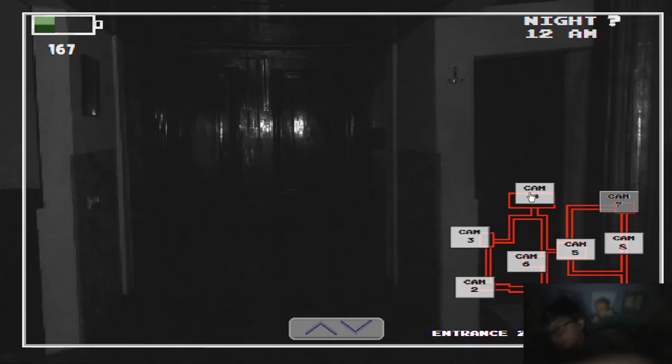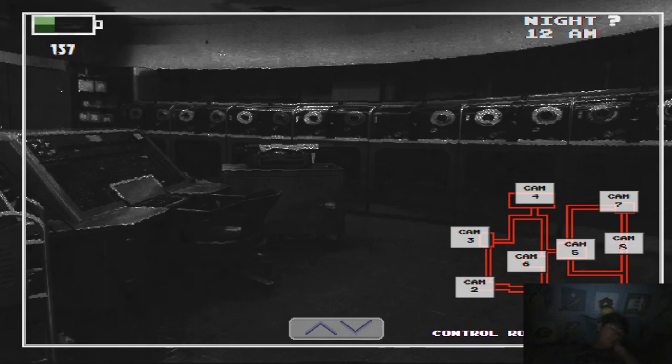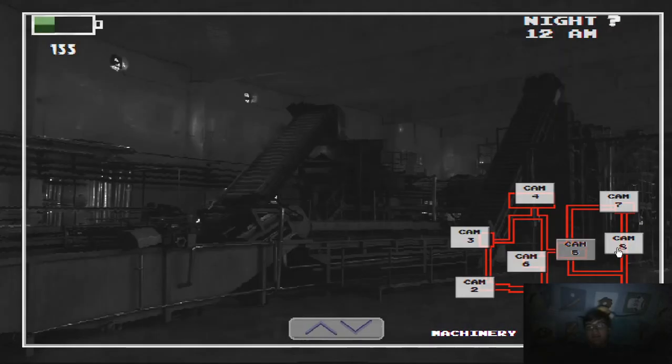Peach forces us to wait until 1 a.m. before she appears, which makes her the easiest of the characters. Oh, man, seriously.